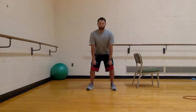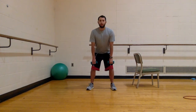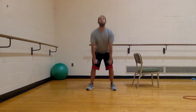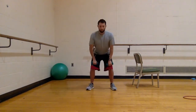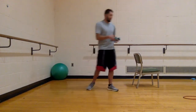I'm gonna find my good athletic position with my heavy weights. We're gonna knock out one more set of 6 together in 3, 2, and 1. Ready, coming up. That's 1, pinch those glutes. 2, 3, no shoulder movement. 4, 5, and 6. Very good.